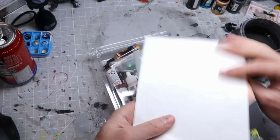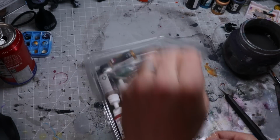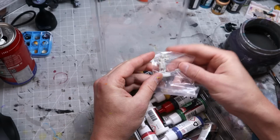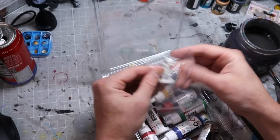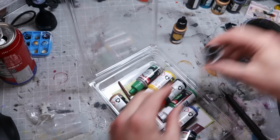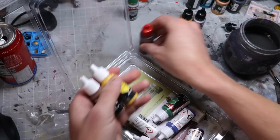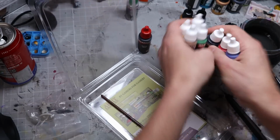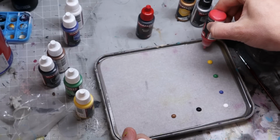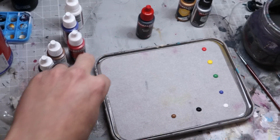So let's talk about what I did to test this paint. I've got just the basic 11 paint starter set, and inside this box you get 7 acrylic paints, 2 metallics, the strong tone wash, and a brush on primer. They also throw in a brush and a little mini so you've got something to get started with, and that's basically what you get. So it was a little bit of a limited palette that I'm working with here. I don't have a purple, don't have an orange, and a lot of this is going to require some mixing to really use only the Fanatic paints.